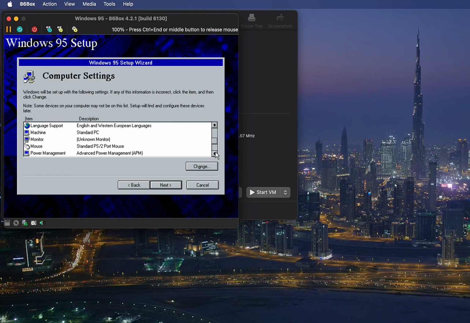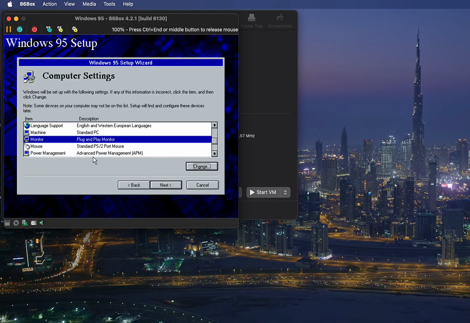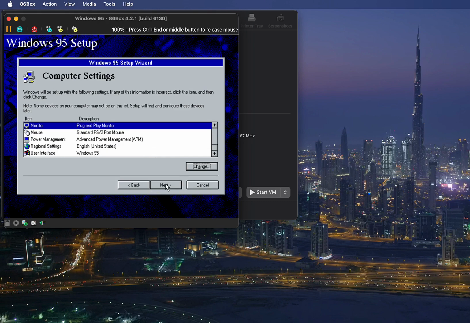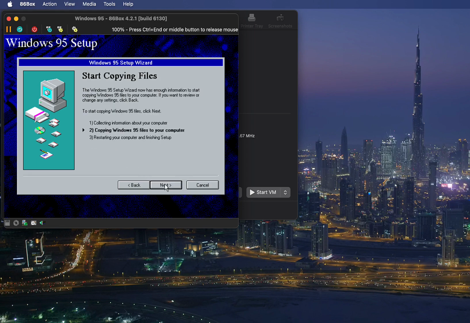And if everything looks good, you can go ahead and click next. So we're going to make sure our monitor is set to plug and play monitor. So we can click next, and we're not going to do a startup disk, so we should go ahead and start copying files over to the computer.